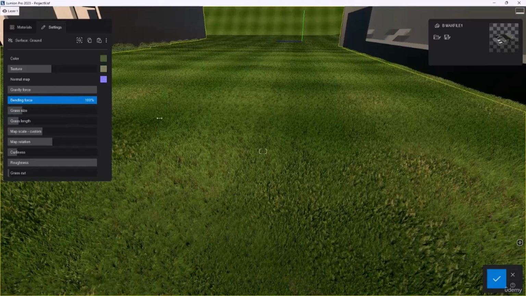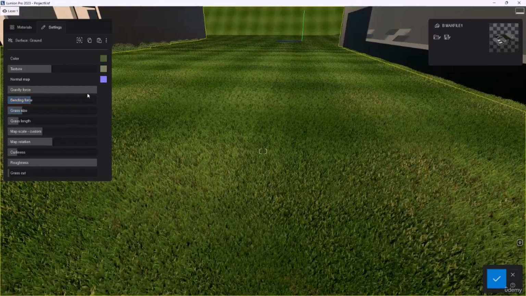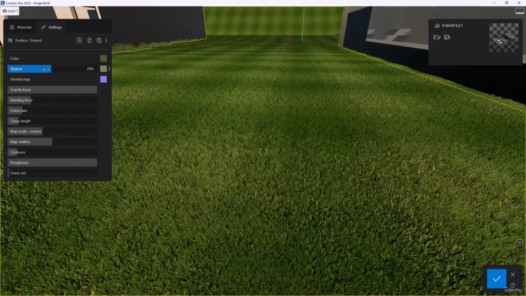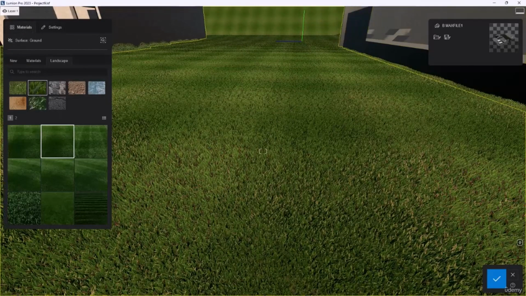You can change as much as you like. And then gravity force, this normal map is deactivated, and it is the intensity of texture color. Well, that's it. And go to this part.